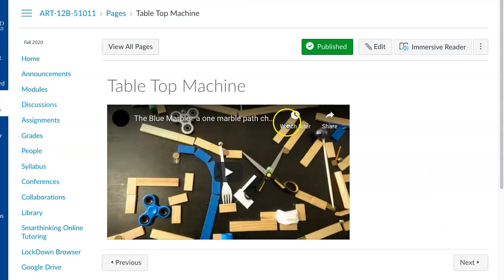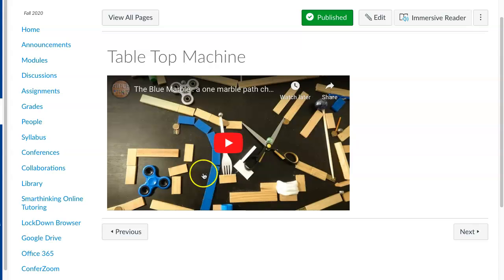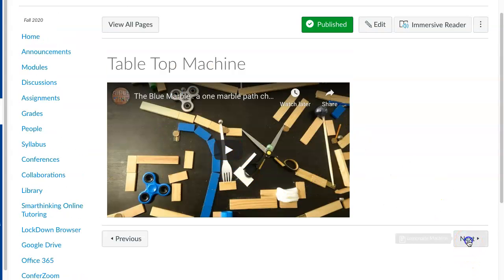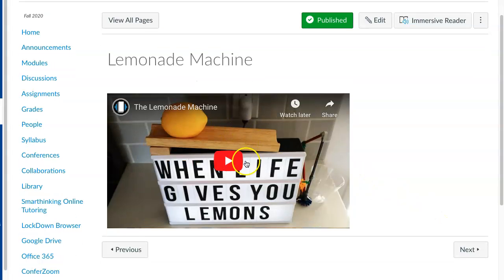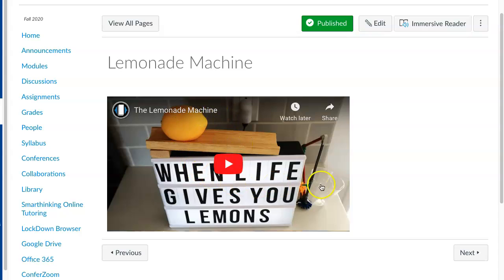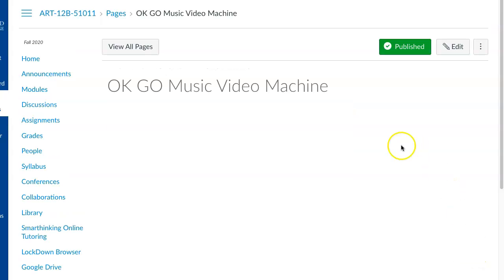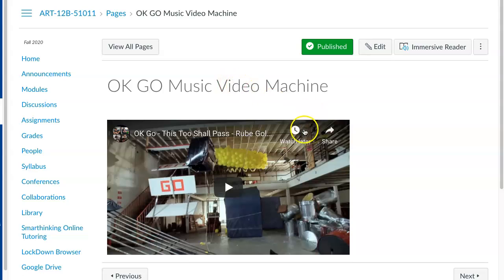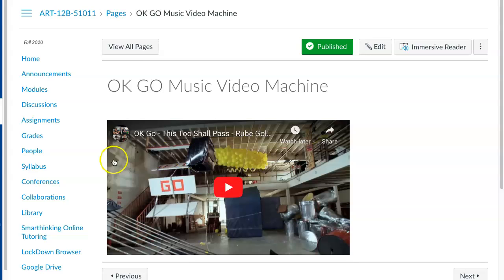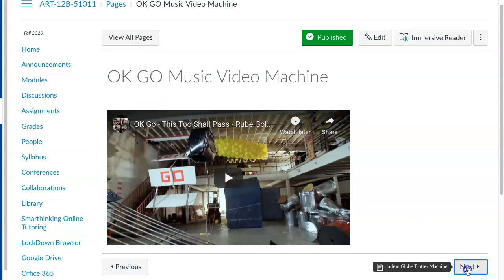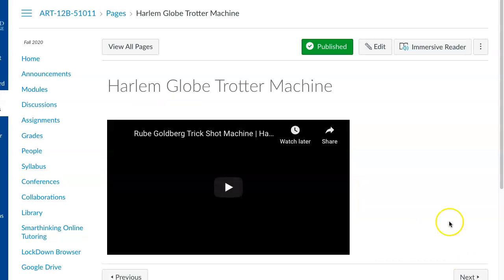There's a really cool tabletop one that uses magnets, basic pieces of wood, and ball bearings or marbles. That's pretty awesome. You've got one here that's more well-known and pretty complex about lemonade, and it uses a bunch of chain reactions with simple things. You've got the OK Go music video that's pretty awesome, with a lot of things dropping. It was a music video with music from the band OK Go. So these are used in culture quite a lot.